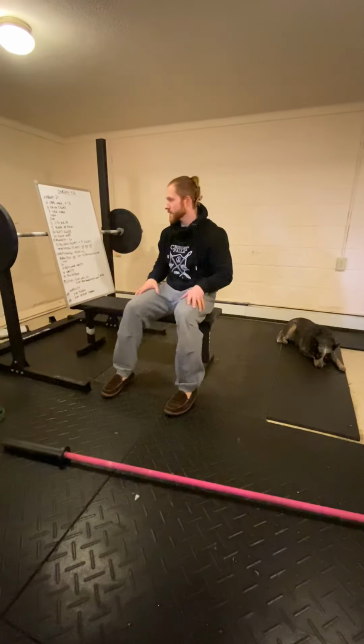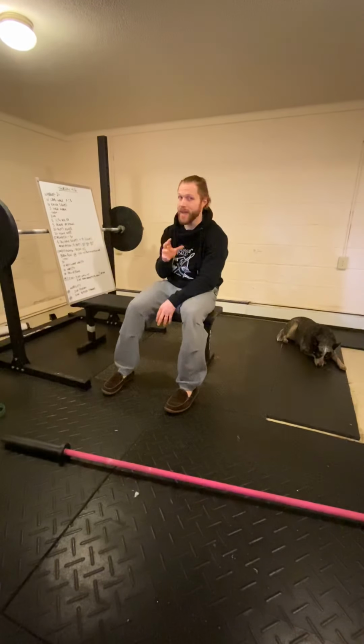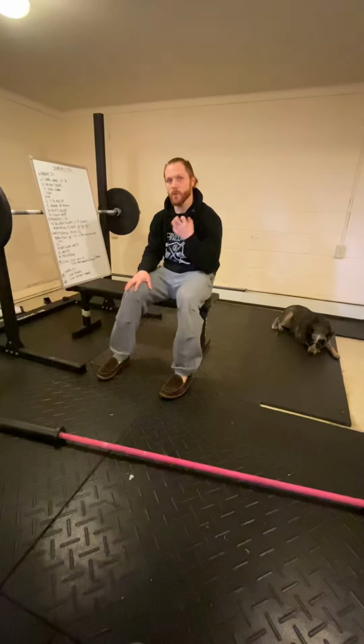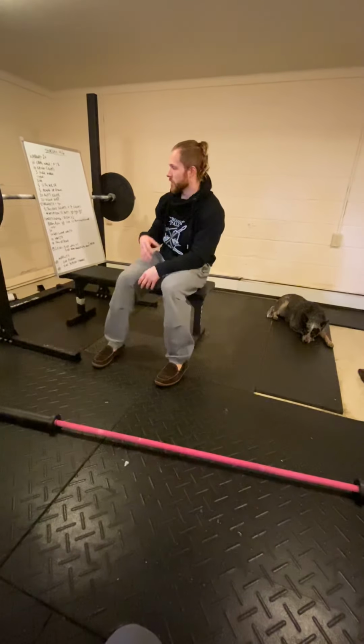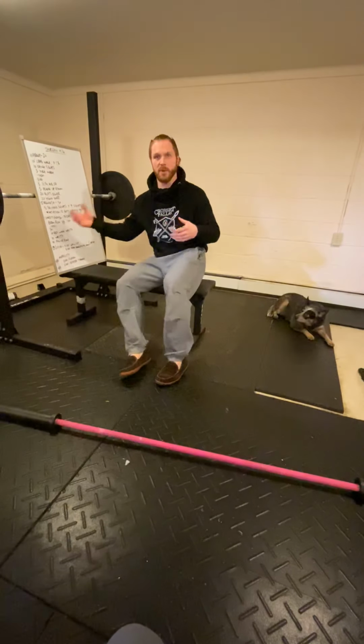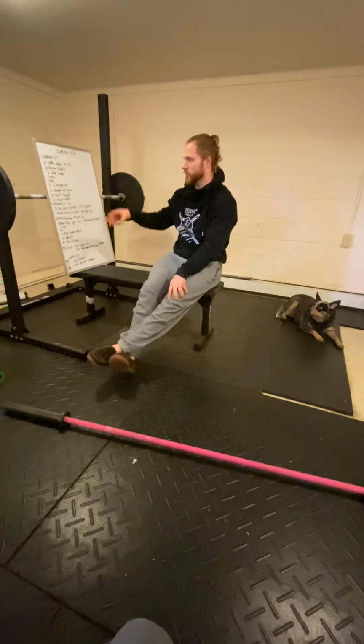And for those of you that are doing Zoom classes tomorrow, we're going to be doing a set every 2 to 2.5 minutes. So just keep that in mind when you're going through the loading here. There's going to be a lot of, like I said, time and attention, so you don't necessarily need a heavy weight. And that's kind of the beauty of doing things this way. So that's our strength work.